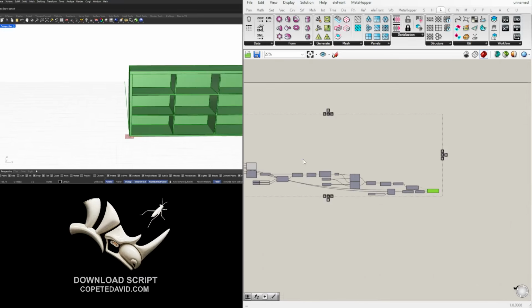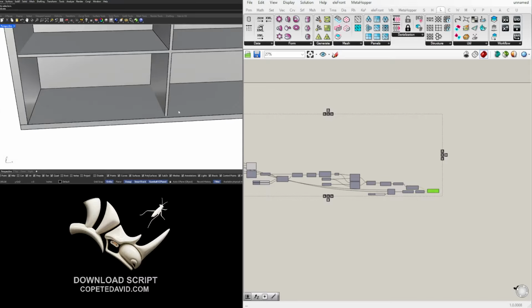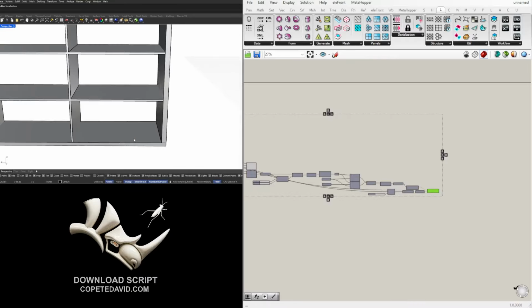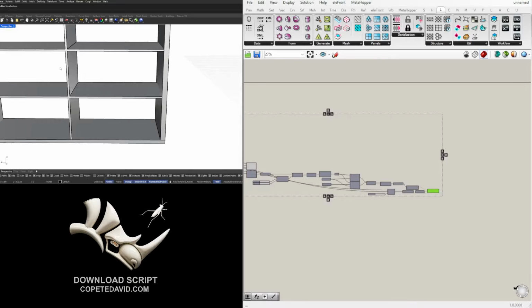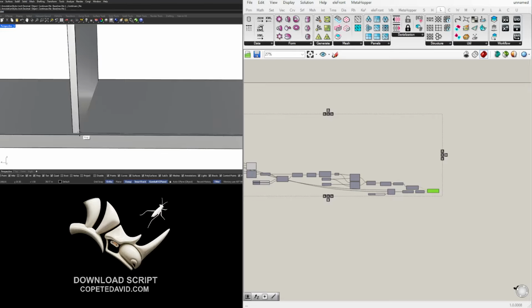So I'll bake it. I'll move it to the right. And then I'll go back here. I'll just hide the backing. And now we can take a look that between, so I'm creating a dimension between this one and here.